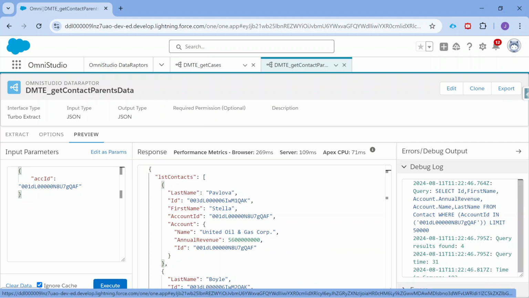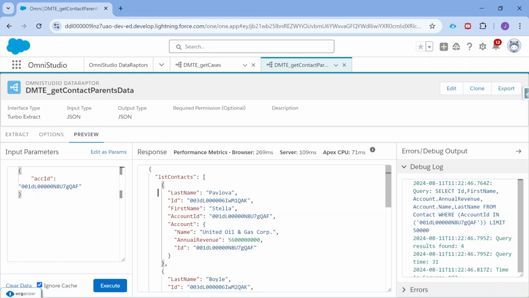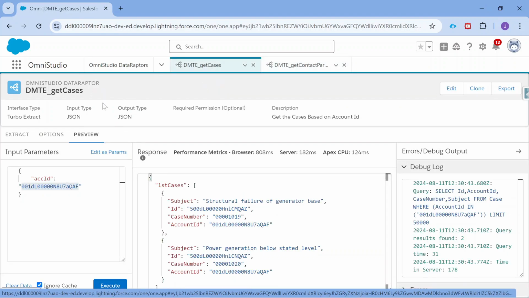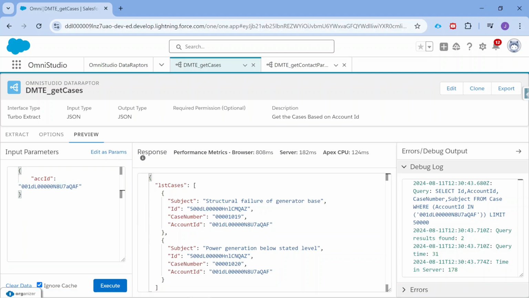So here we can see that this data mapper is returning us the list of contacts, but the output format is nothing but JSON. And similarly, the input that we are passing to this data mapper is also in the JSON format. You can give it in key value pairs, but at the end of the day, it will go as JSON format. Similarly, we had also created one more data mapper. So this was our first data mapper. Here also we can see that the output is in the JSON format and input also comes in the form of JSON. So let's discuss this JSON structure in this video.